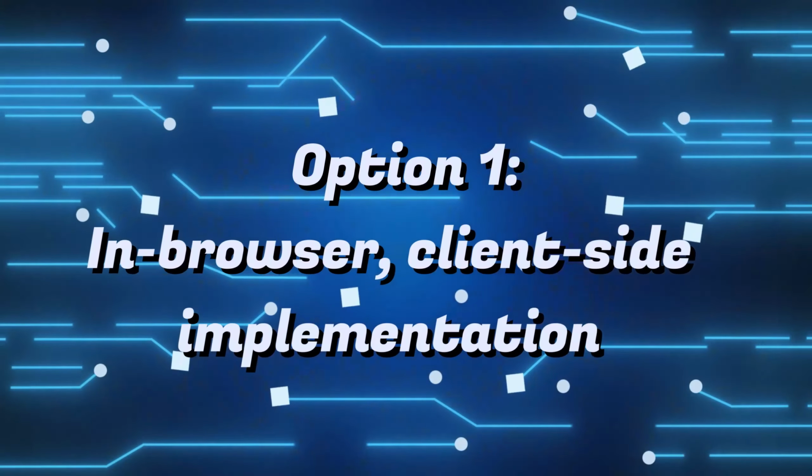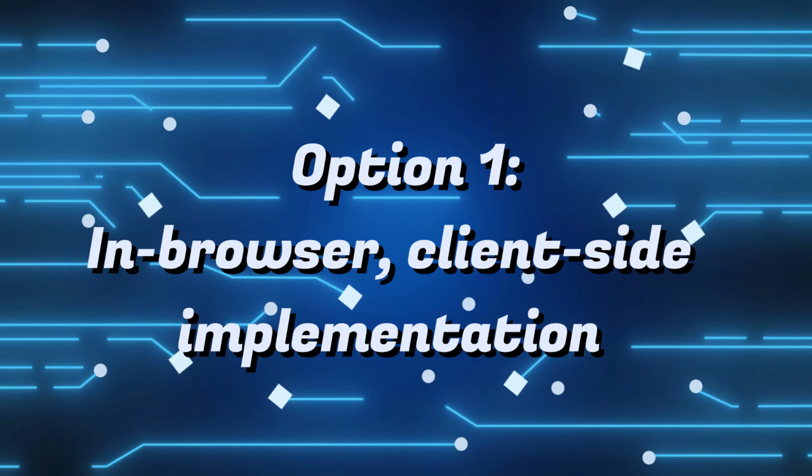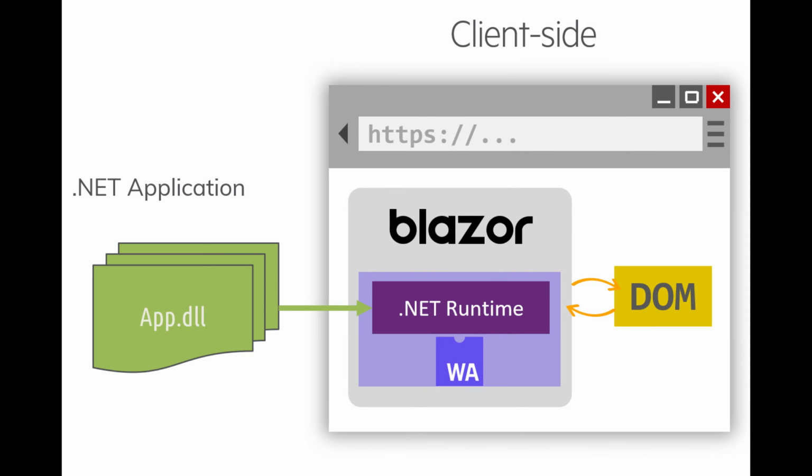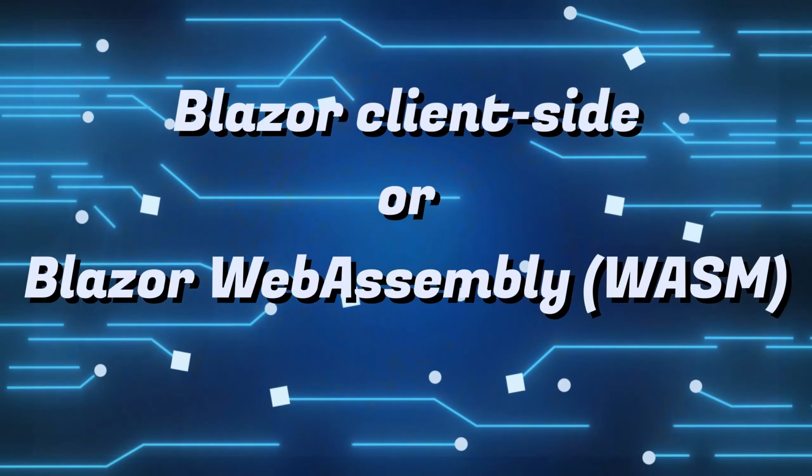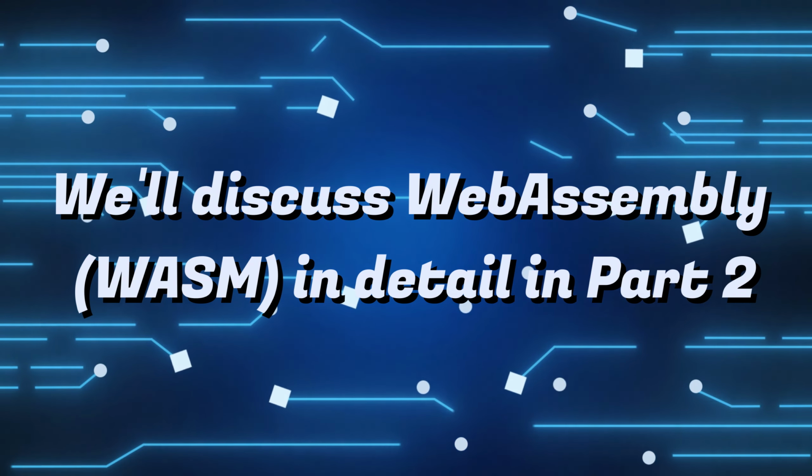So what are these two implementation options? Firstly, it is actually possible to develop a web application that runs entirely in the browser. In other words, the browser acts like a little operating system and executes complex application logic in addition to just rendering content. Application logic like authentication and login will be executed by the browser on your desktop or your mobile device, as if your web application is a locally run application, almost as if there was no connection to an outside server. Pretty cool, right? When implemented in this way, we usually refer to the application as a client-side or Blazor WebAssembly application. And don't worry, we'll talk about what exactly Blazor WebAssembly is soon enough.